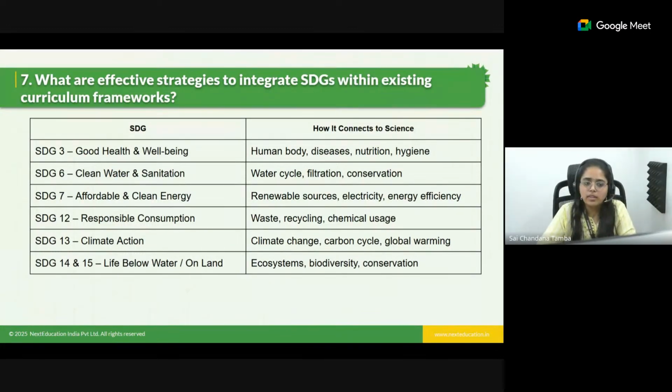We can see the categorization which is done, like national parks, wildlife sanctuaries, be it the biodiversity hotspots. So all these topics come under these particular SDGs, or you can map those concepts to them. So whenever you take up these topics in the class, you can give this pointer to the students that there are certain SDGs to which the chapter, or the concept I'm going to start in the class, can be mapped. This way you can introduce the students to the concept of SDGs.